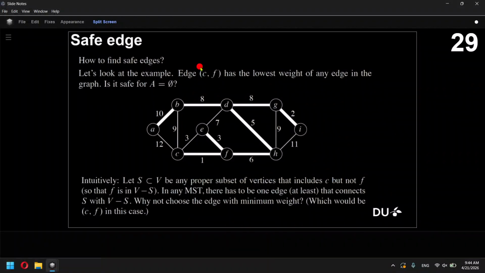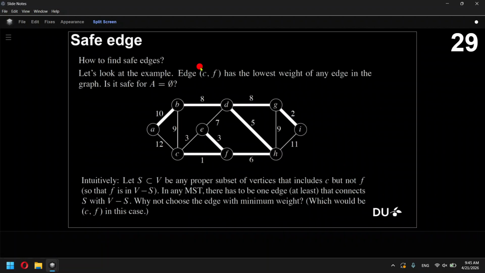This is the first explanation for what is called a safe edge. It will become more clear in the next slide. But you can think about it like this. Now once it's added, my country will not be just one small island. It will consist of 2 islands. Therefore, this is my world now. C and F are part of the minimum spanning tree. And now I want to discover from C and F how I can go to the outside, from which road I can go. And always you choose the minimum.